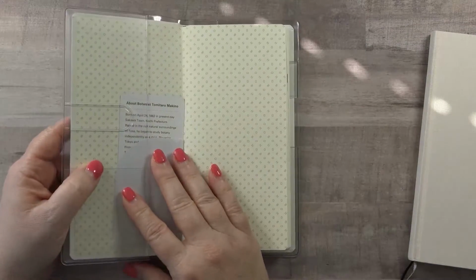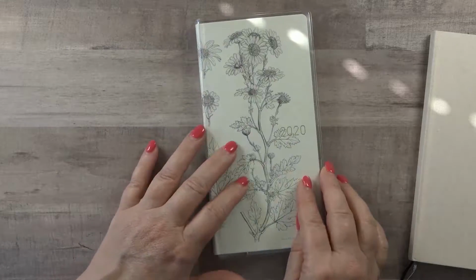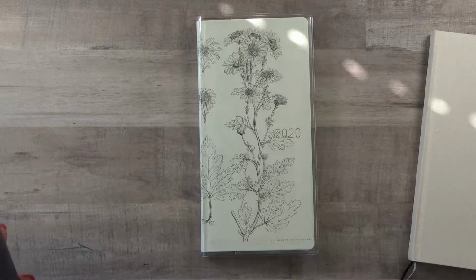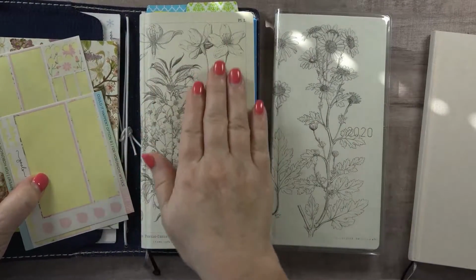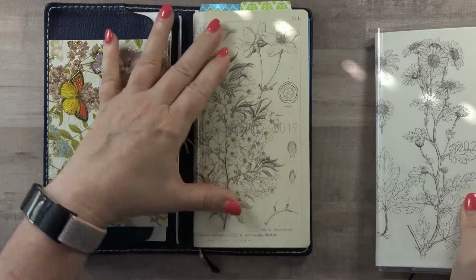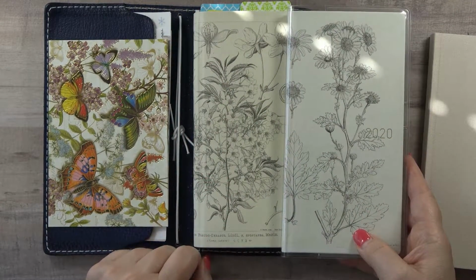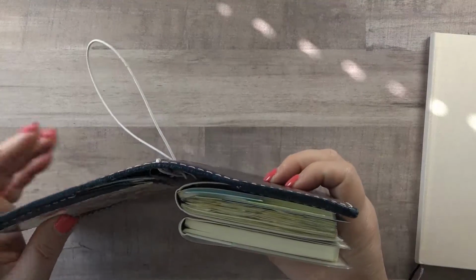So this year I bought, let me just stick that under there. That's my pocket. I haven't decided where I'm going to put it. So again, I will show you, in this one I had the botanical print. And I loved it. So this year they came out with a different botanical, and I absolutely love this one. Now I'm going to show you the difference.